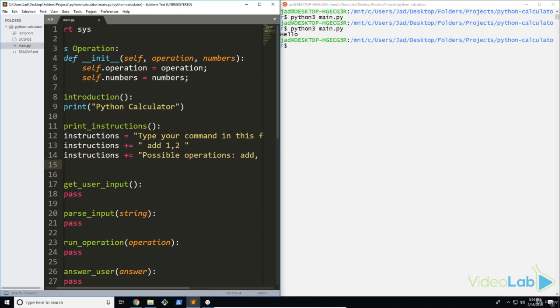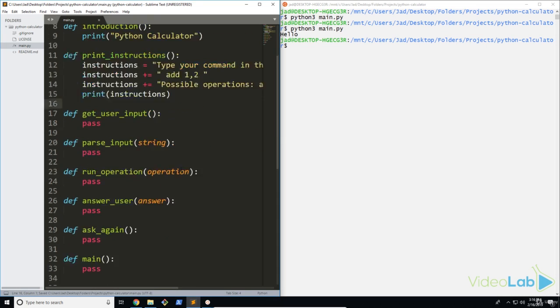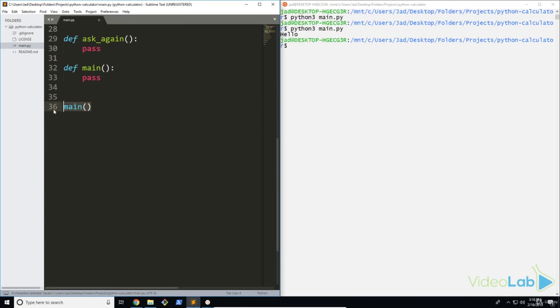Now, the reason I wanted to use print statements and variables is that instead of typing that whole thing out, you can just go ahead and type print instructions. And from there, it's going to take whatever we've modified and changed over the video and print it out. So let's go ahead and test this out. I'm going to use Control/ in Sublime Text to comment this out, and I'm going to run print instructions.